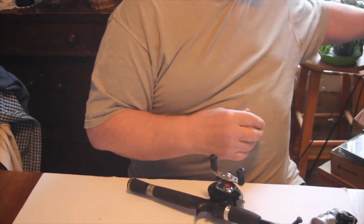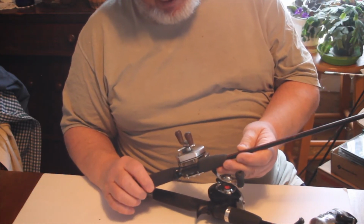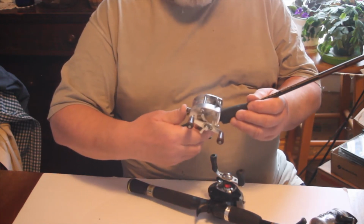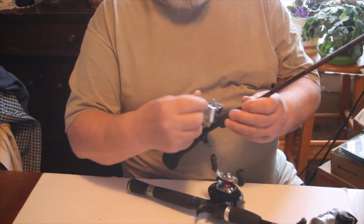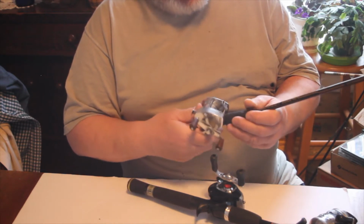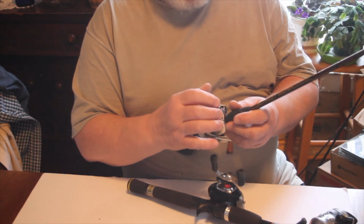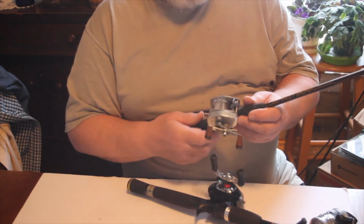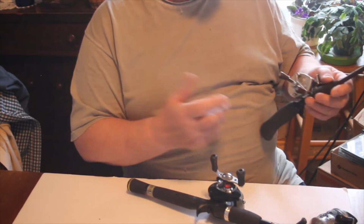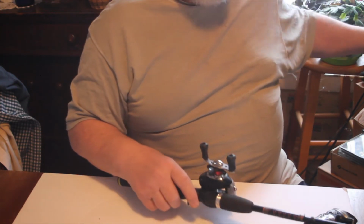There are others such as this Shimano. This is a Bantam Shimano. It has a little push button that releases it, then a star drag on it of sorts, and such. This has a little different line leveler, and is it effective again? Probably, if you can put it in the right hands. I'm just not a very good bait caster.